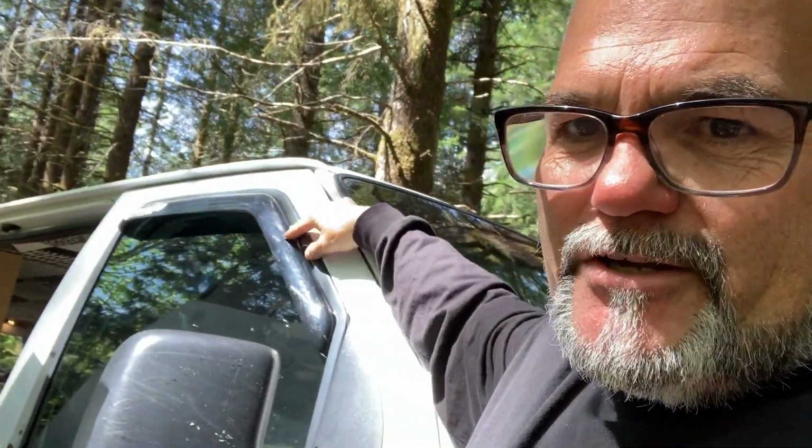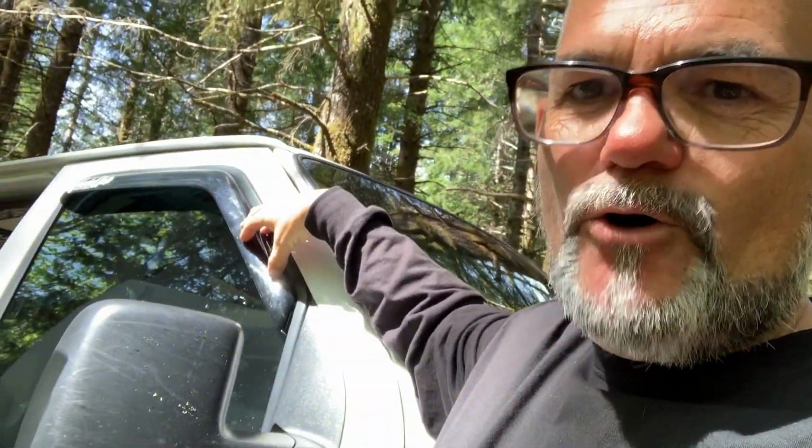Let's start this with the exterior of the van. I added these little tinted rain louvers on here, which allow you to leave the windows open about 1 inch, getting some airflow inside of the van and also in the front of the van. It also helps to cut down any fogginess on the front windows while you're cooking or if you're in the van locked up for an extended amount of time.